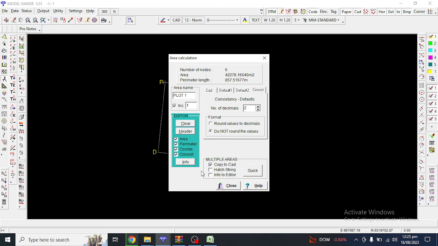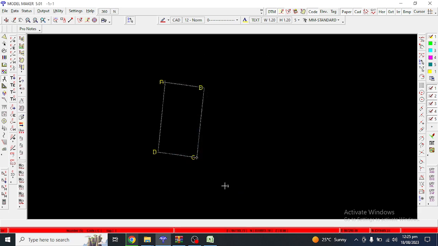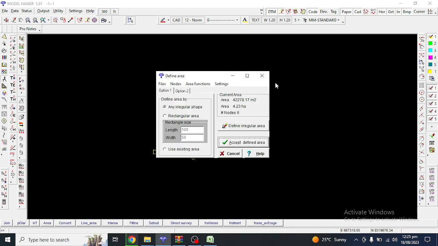So when you're done setting up this, what you do is just say header for this to reflect on your sheet, and say info for these area parameters, coordinates, and consistency to reflect on your editor window. So when you're done with these two, just say close. You see there's something that's popping up down there. There's a function that's still running. If there's another plot on your side, you can do it as well. It will segment it to the next line. So for me, I'm done with this, so I can just say escape. When this window pops up, I can just close it.